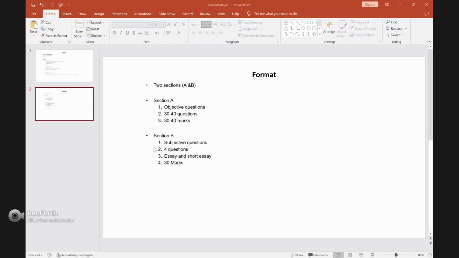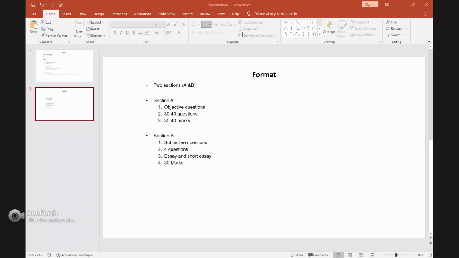But starting from test two, we'll give a choice for section B, because test one is quite straightforward actually. I think most of you will score more on section B compared to section A, because section B is just straightforward. If you read the lecture notes, you can answer section B. What you have to do is just read the lecture notes for section B. So any other questions?